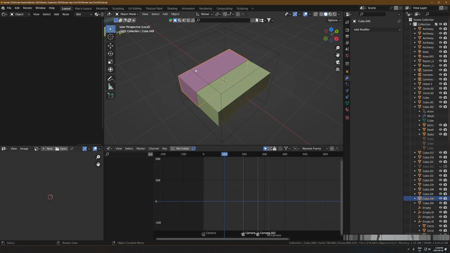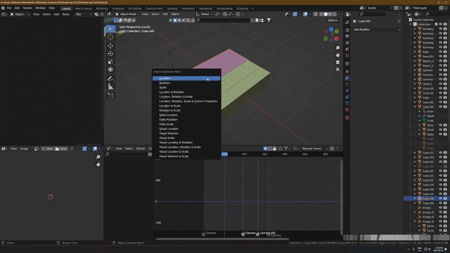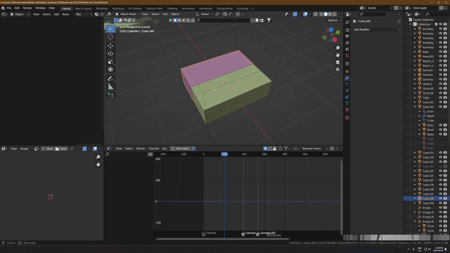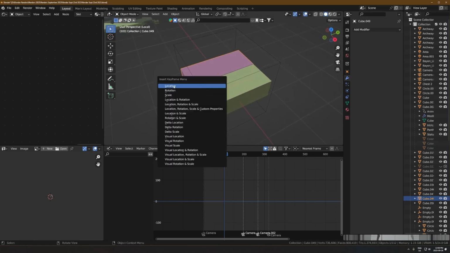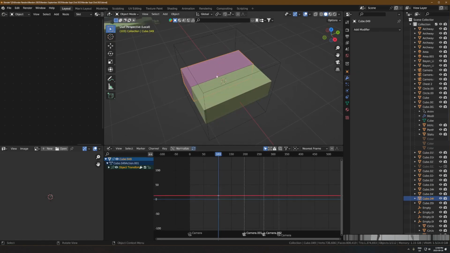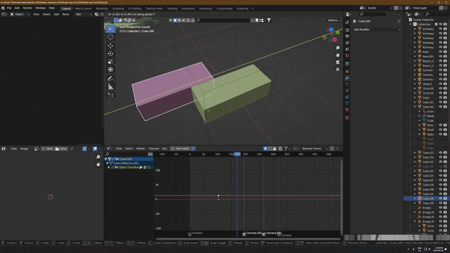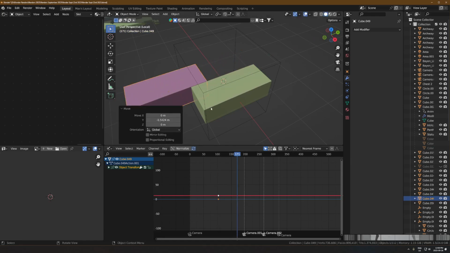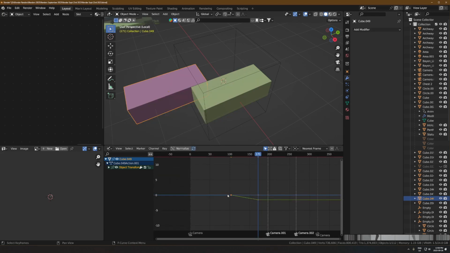So let's start with a location keyframe here. I'm going to hit I on this thing right here, and I want it to start here. We'll hit I for insert keyframe, and I'll just pick location. Now there's a keyframe for the location saying, okay, at this frame, be at this spot right here. I'm going to move forward some amount of frames, move it over here, and somewhere there, it doesn't really matter. And I'm going to hit I again, and do another location keyframe. And you can see we now have this thing moving.